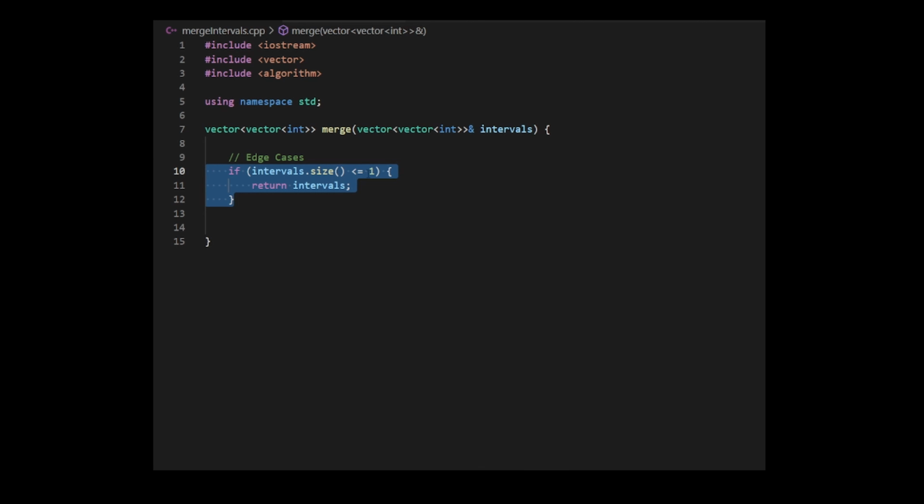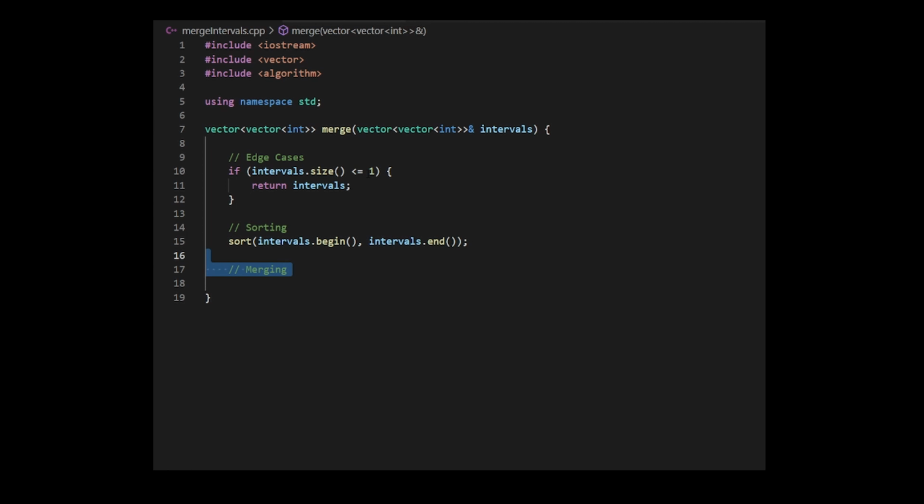After that, we'll look at the sorting part of it. For this, you can just use the standard C++ sorting library, and if you're using a different language like Python, you can also use a standard sorting library for that. And in here, you just use intervals.begin and intervals.end as two parameters, and that would sort the input however you want. After that, what we'll do is look at the merging part of this.